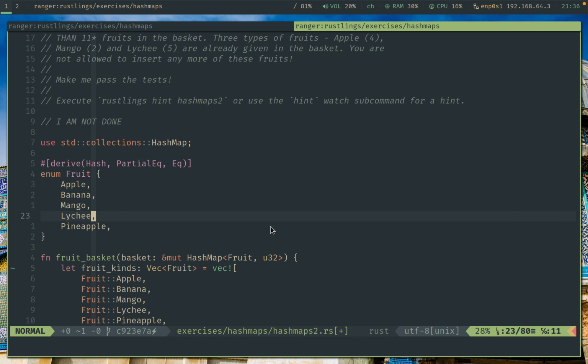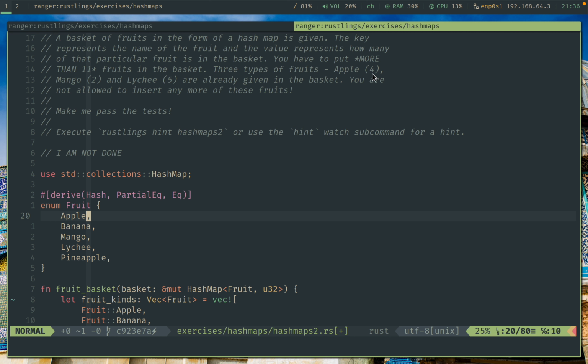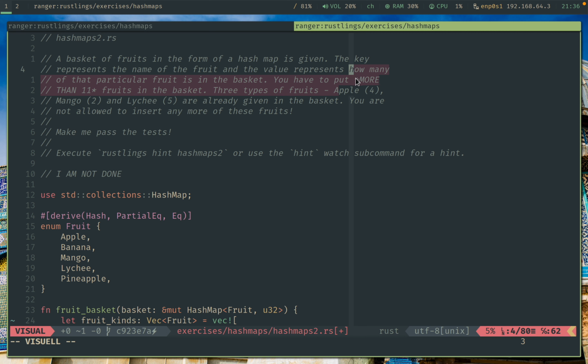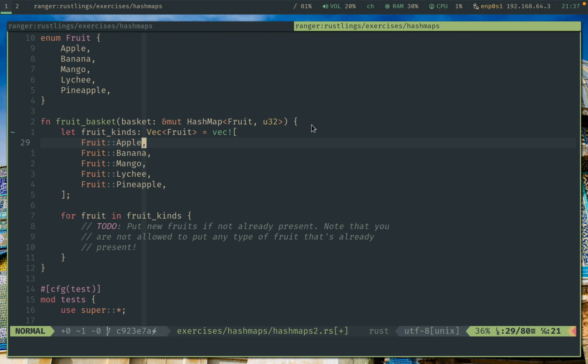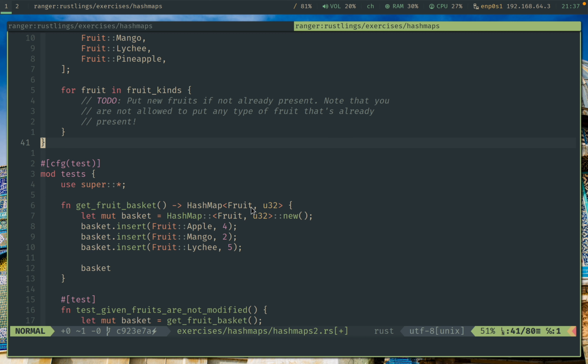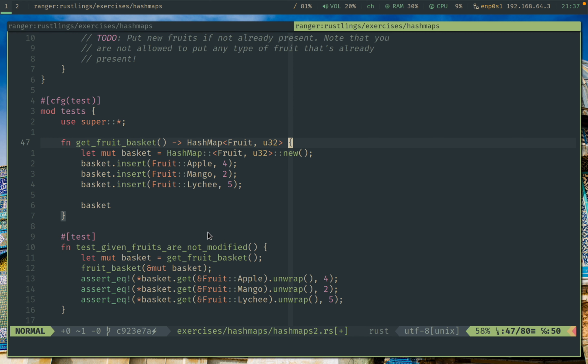As you can see, we already have these fruits inside the hash map: apple 4, mango 2, and lychee 5. So let's see. This is what's inside the basket.